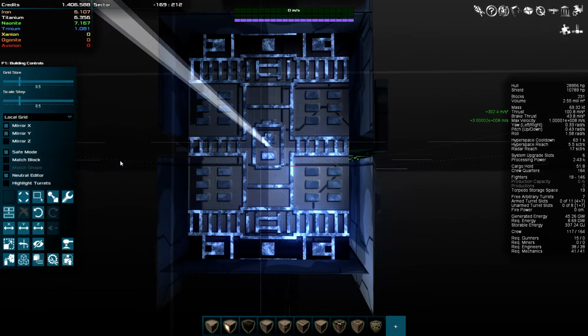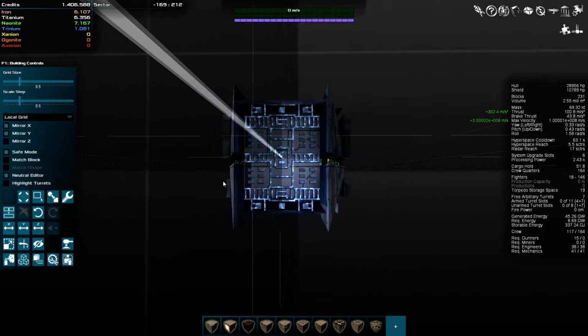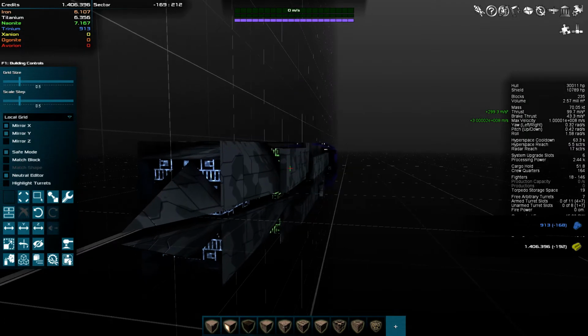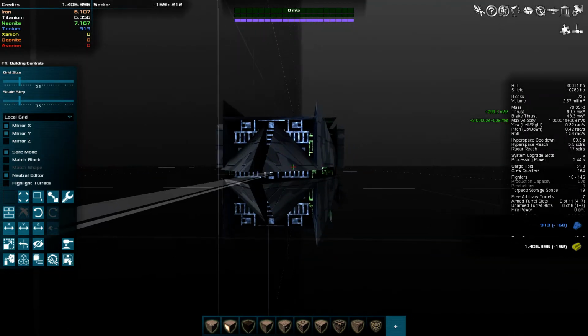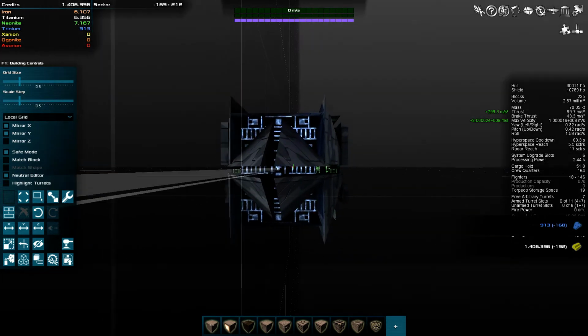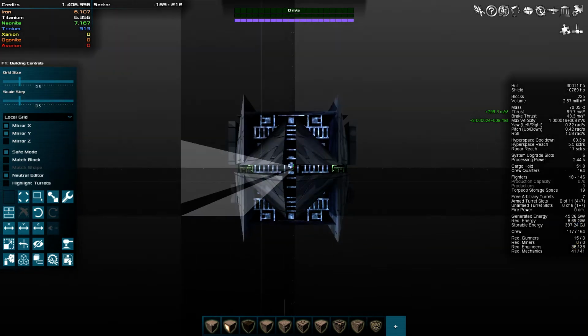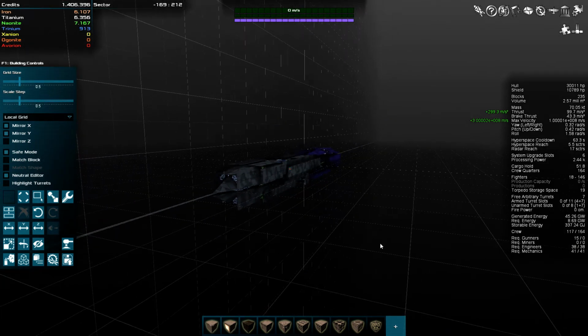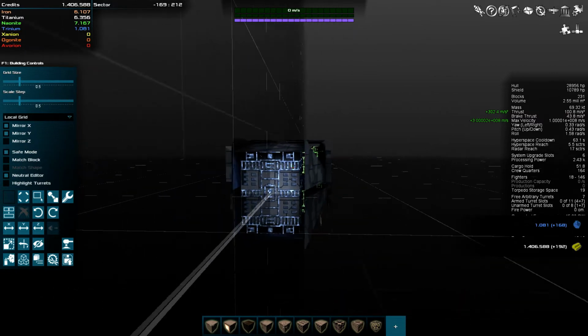Ha ha ha ha. Yeah, I'm just having fun right now. Yeah, that looks a little bit too much like a beak. But I guess that's not really an issue, is it? Yeah, that looks dumb.